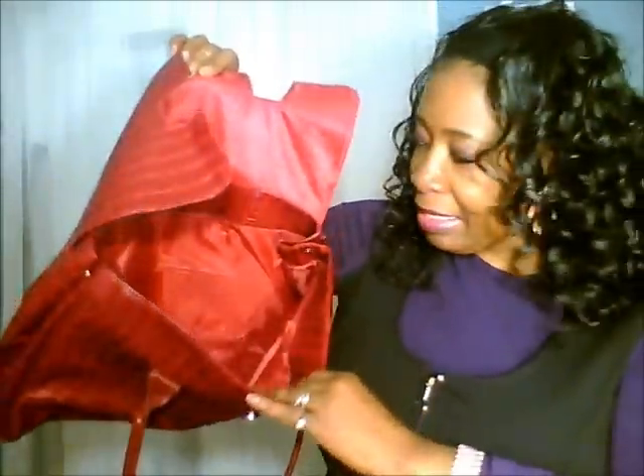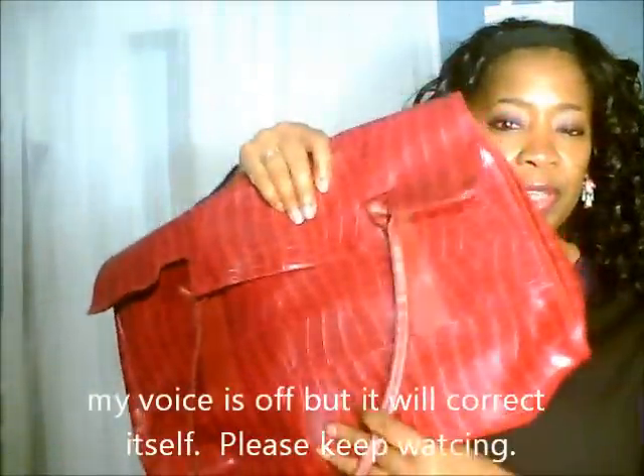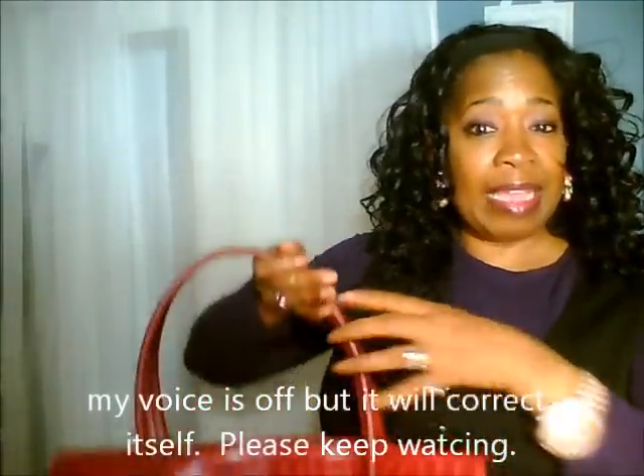This purse is like something you'd see in Glamour or Lucky magazine — just a cheap version to keep me in fashion. It's not something you can put a lot of items in. It was four dollars, and I like it for the color, the texture, and the size. It's more of a go-with-your-outfit bag, not something you'd wear on a daily basis.